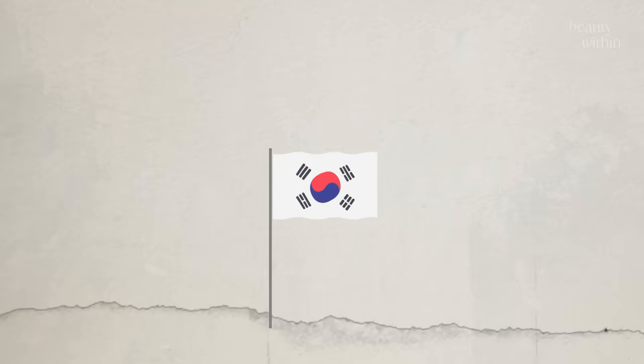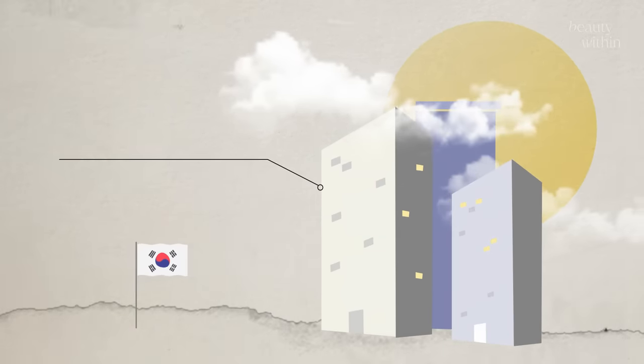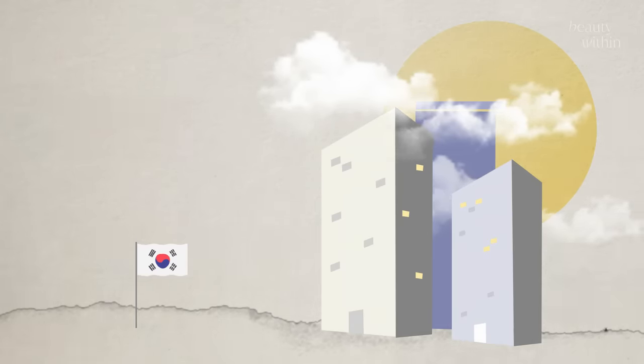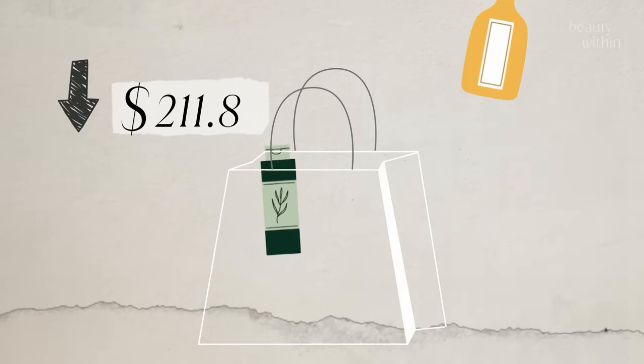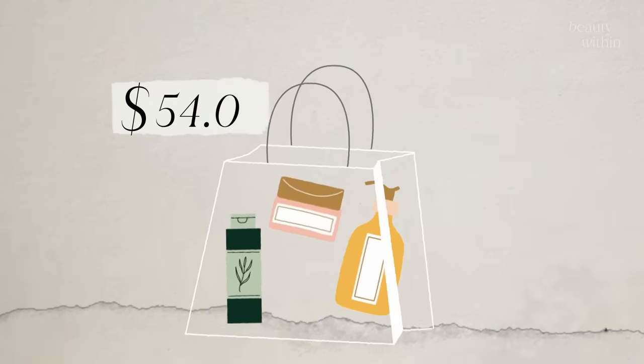And one of the main reasons is that in Korea, they have these huge companies that actually handle the production of skincare products for a lot of different brands that we see. Because they have a lot of the research already, that means less cost for the brands to have to do themselves, therefore lowering the price when it comes to us when we want to buy pretty little bottles.